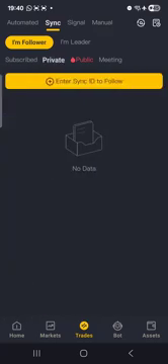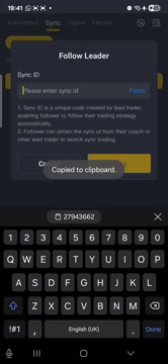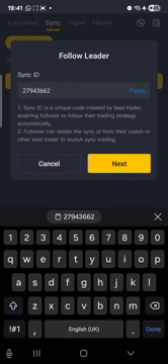Once you've selected private, it's going to appear like this, asking you to enter sync ID to follow. I'll click here, and you must have copied the ID we are using. I'll paste it here. Okay, so I'm going to paste the ID right here. Now the ID is 279-43-662. Once I have pasted it, this is the ID we are using.